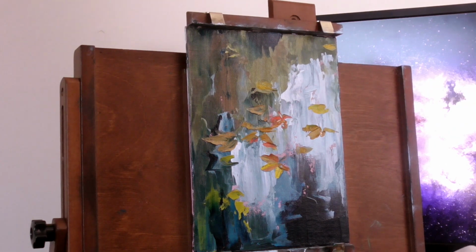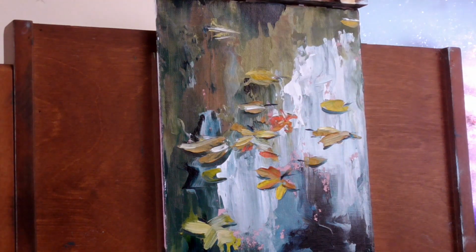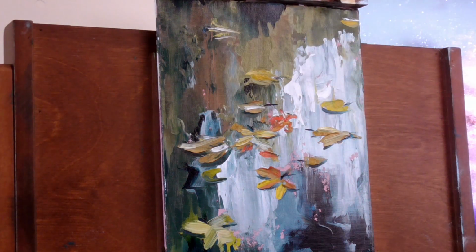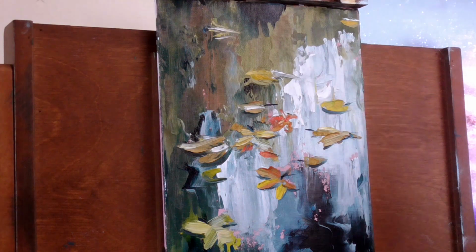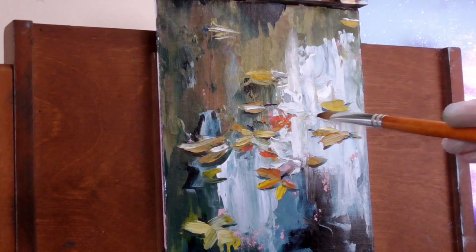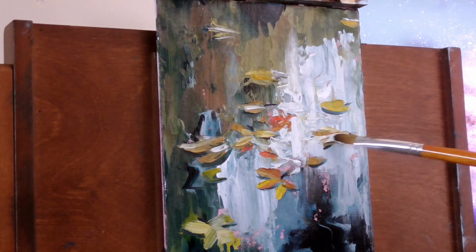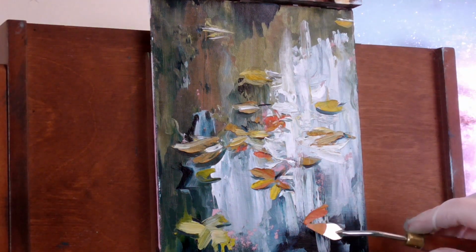And I've also been trying to train myself to get more comfortable and get used to using more paint and putting more paint on my palette rather than being kind of stingy and only putting small spots of paint on the palette and then having to refill later. So that has been a challenge because I really don't like wasting my materials. So I'm thinking, oh, what if I don't use all of it? It's just going to go to waste. No, it doesn't. I end up using it the next day because I just close my palette, my pochade box, and it's still wet the next day. So that's been another thing that has helped and has led to me being able to do these more thick and more impasto style impressions.